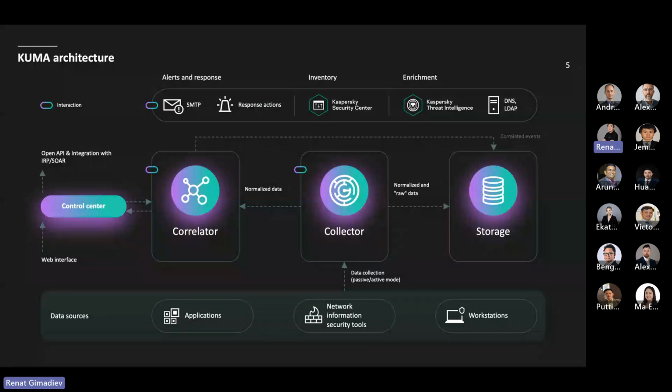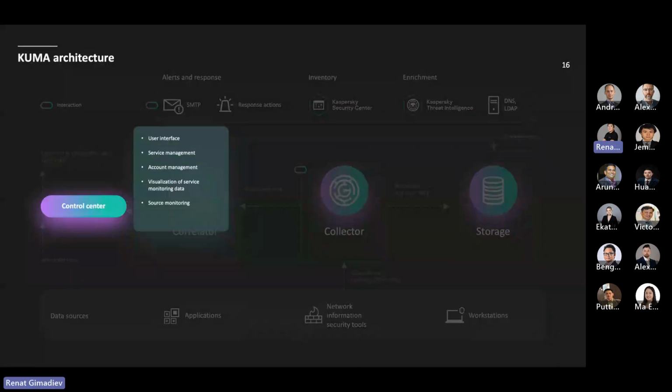First is the control center. As I said, we use it for the user interface, for user interaction with the whole system, and for account management consoles. We can visualize the monitoring of data sources.